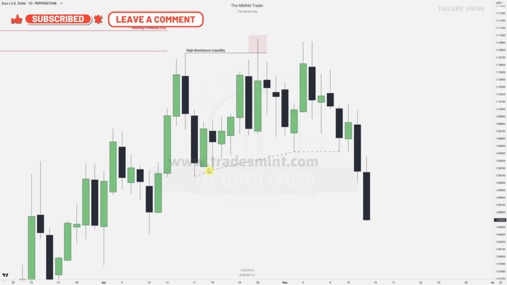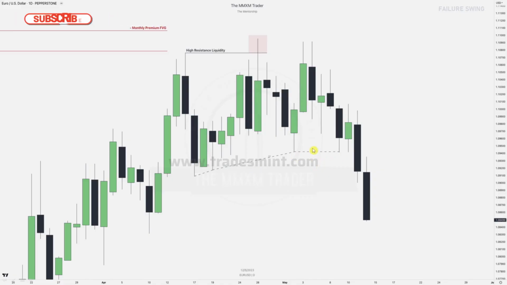Over here we've got all these lows, right, which are forming, which is a failure swing. Again over here, failing to take out these lows and these lows. And over here we've got some relative equal lows. So that's a very good draw on liquidity, and we call that low resistance liquidity. Right now, where does an opportunity lie to go into these lows?